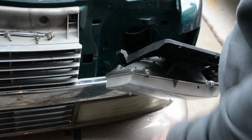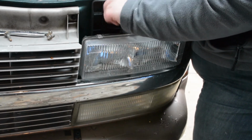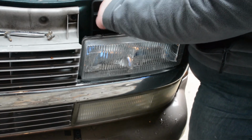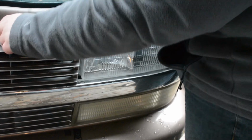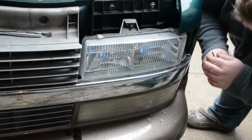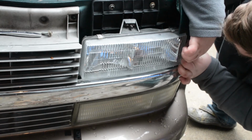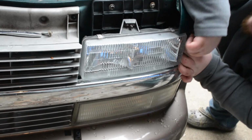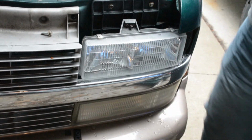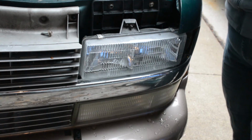Okay, installation is just repeating the process backwards. There's a little tab here you want to line up in the body. And that. Let's get 1 or 2 of these started. Let's not forget our little friend here on the side. Nice and snug. And we don't want to forget this little reflector on the side, which is foggy, it could be clean, but hey, that's alright. It's another video.